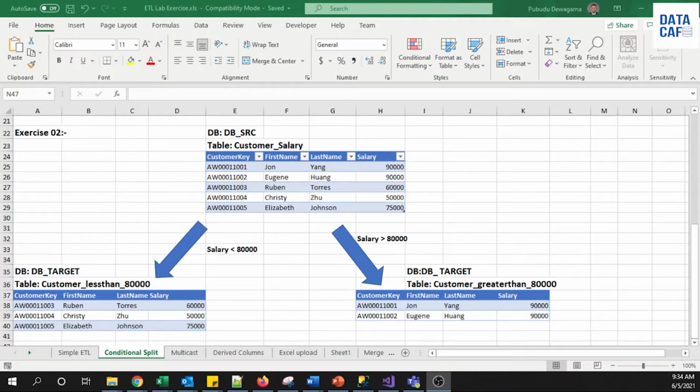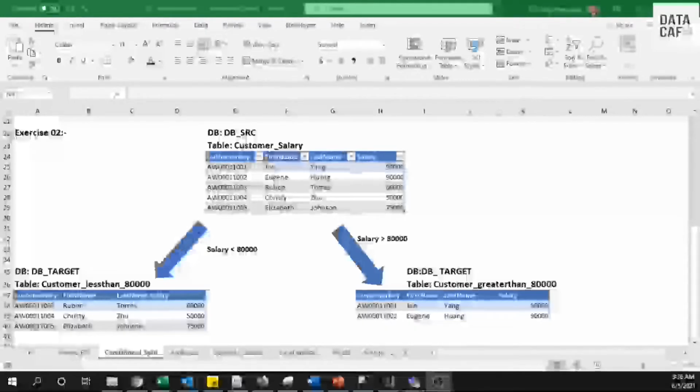In the previous video I explained how to do a simple ETL operation. If you have any issues you can watch that video. According to this example I am going to create 2 databases in my SQL Server, db_src and db_target, and I will create those tables. Also, in the description section I will share my create statement T-SQL queries for those. Now we will move to SQL Server and implement those table structures there.